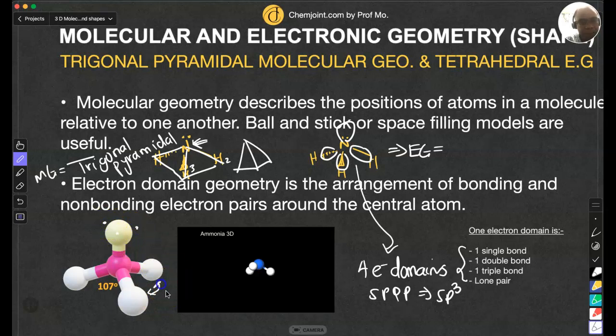You would have expected that the bond angle between 2 groups to be 109.5, the standard one, but it's not 109.5 because there's a lone pair. The lone pair occupies much room. These bonds are repelled downwards. The bond angle is going to reduce by about 2 degrees to about 107, according to valence shell electron pair repulsion theory. That's how you predict the bond angle, electronic shape, molecular shape, and hybridization.